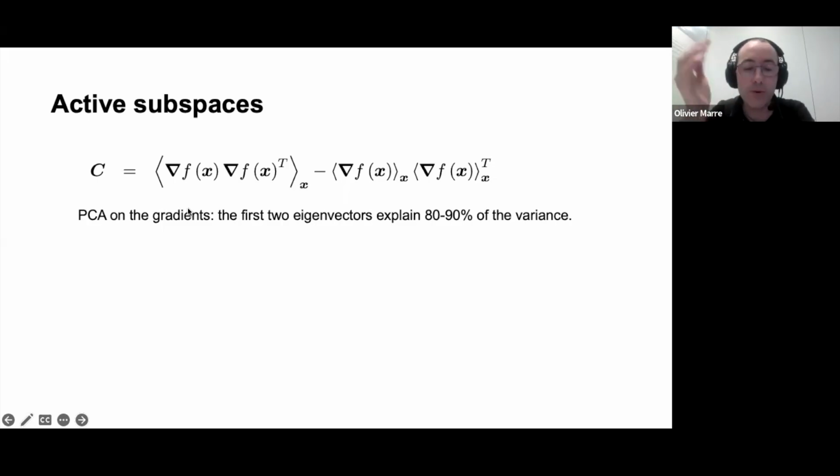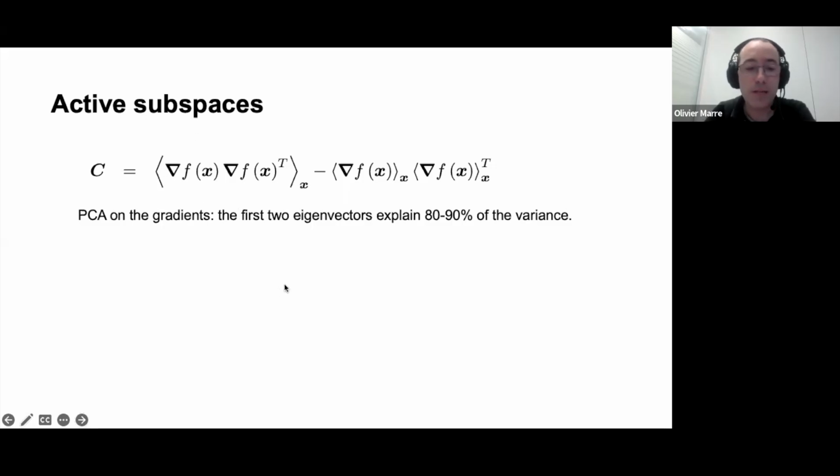When we did that, we found that the first two eigenvectors of this covariance matrix explain 80 to 90% of the variance in many cases. This is good because it means you can project everything in 2 dimensions and retain most of the variance of this gradient.